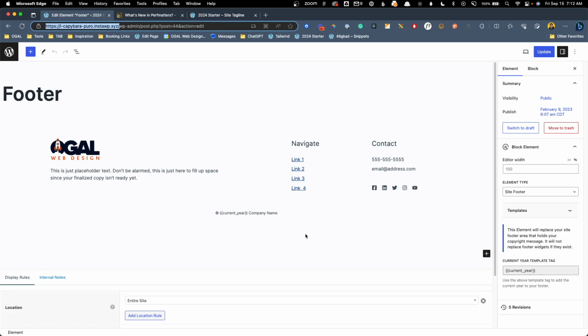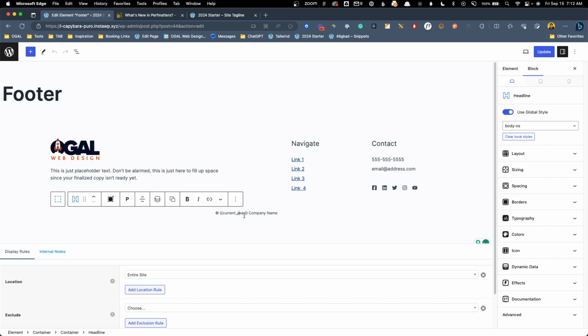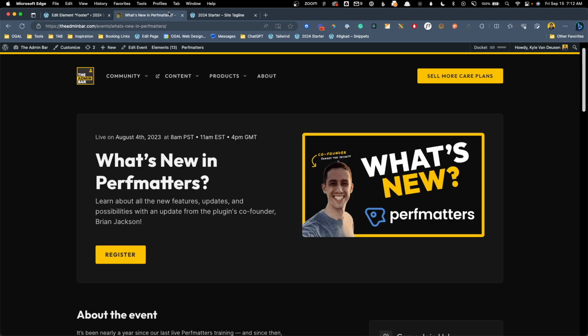And what I'm going to be showing you today is a new template tag system that Taylor Drayson came up with that's going to allow you to do a lot of things like this in terms of bringing in dynamic data from a lot of different sources, but using something as simple as a couple curly brackets and some easy to remember naming convention. So for the first example here, I'm going to show you a problem that I've run into inside of GenerateBlocks a lot of times, the workaround that I've used, and how this solution solves it. So we'll go over here to this events page I've set up on our website.